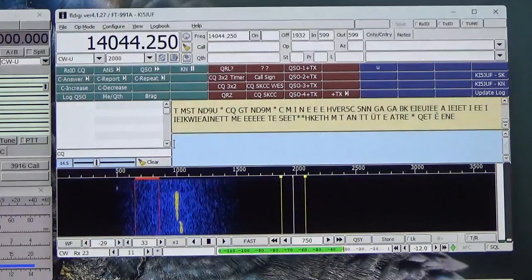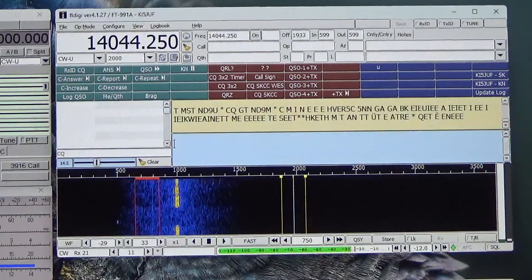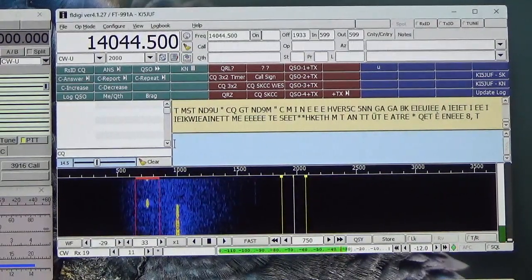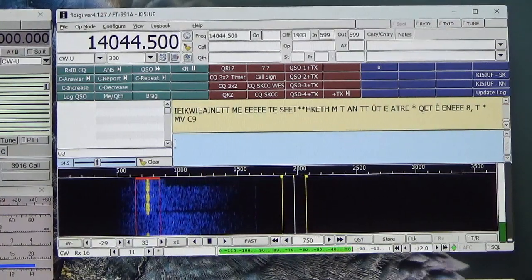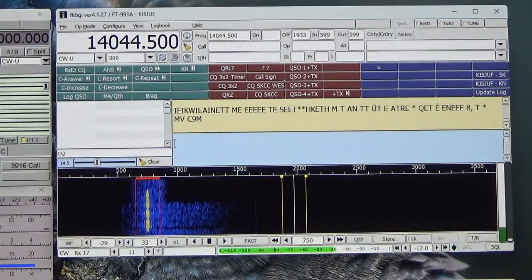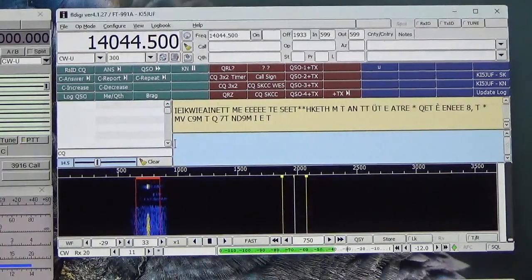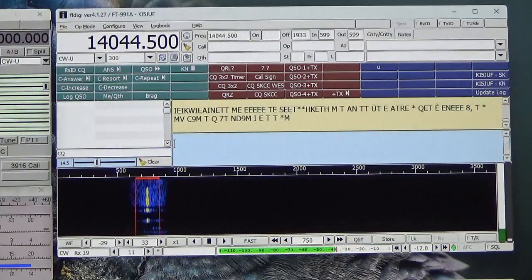Let's see if we can work this guy. I'm going to go to narrow. Now all that passband's gone. Let's turn our power up to 100 watts.